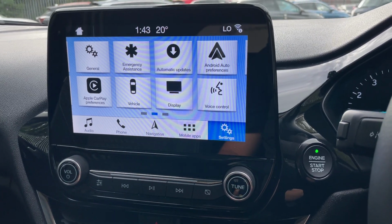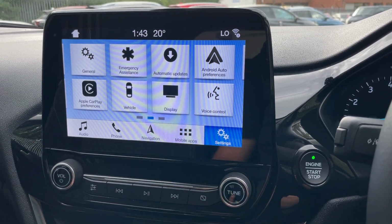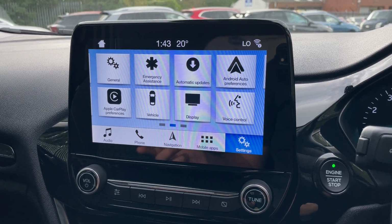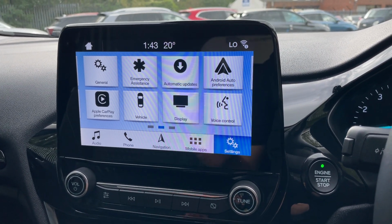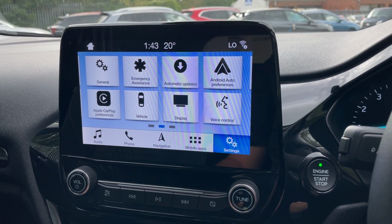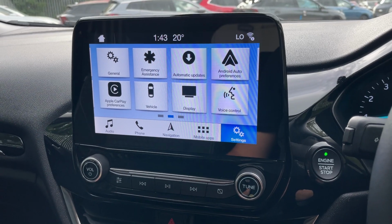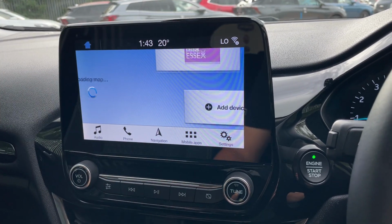So big fan of that. But equally, I think the most important one is if you don't like the forward navigation, I mean, why wouldn't you like it? It's fantastic. But you can use your Apple Maps, your Google Maps, your Waze, all on that screen. Waze is the popular one at the moment. Everyone's using it. So if you're like them, have that on your screen as well. So that's a little tour around the screen.